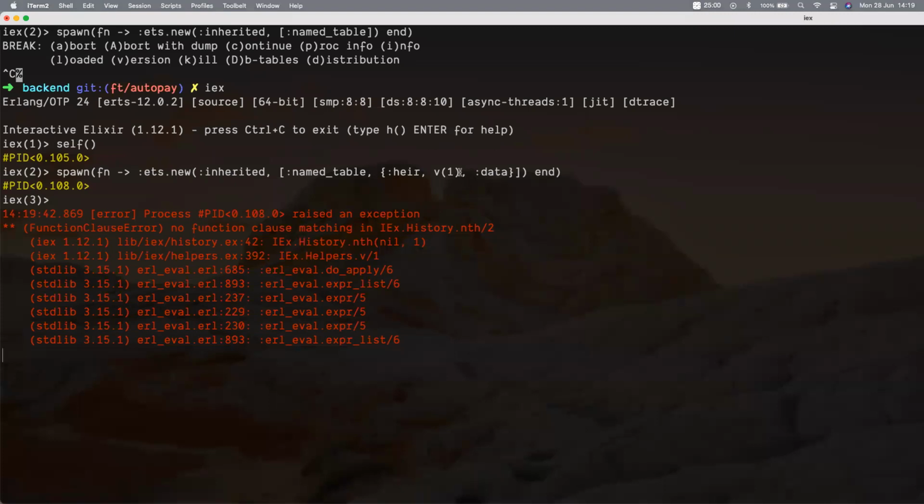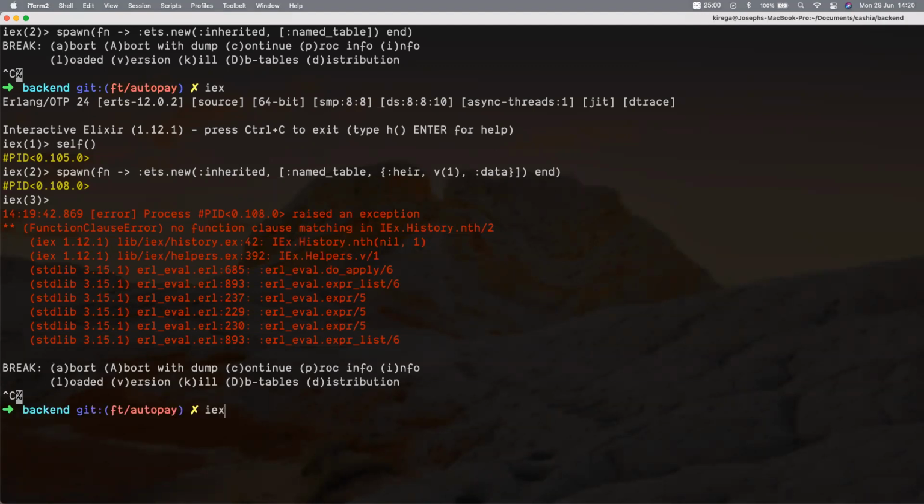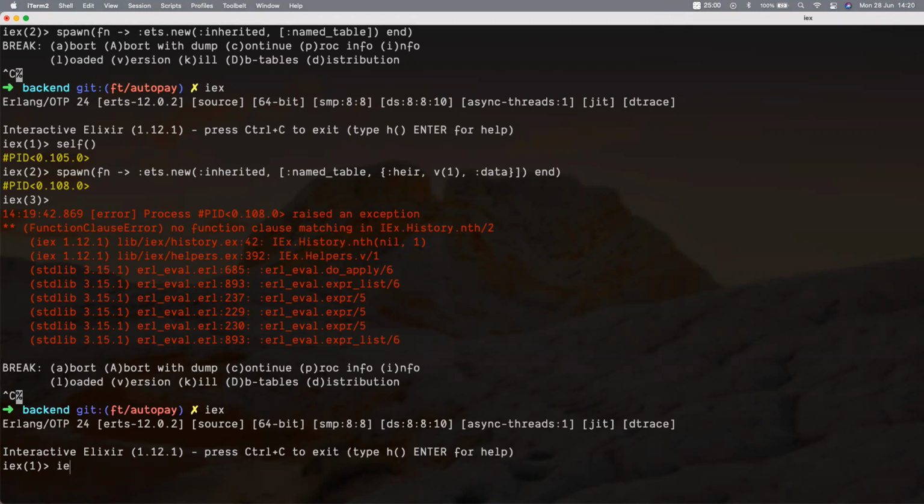Okay, that's V1. That's I think problematic. Why don't you save it to a variable? Yeah, just save it. Maybe not name it like that. You can just name it PID.